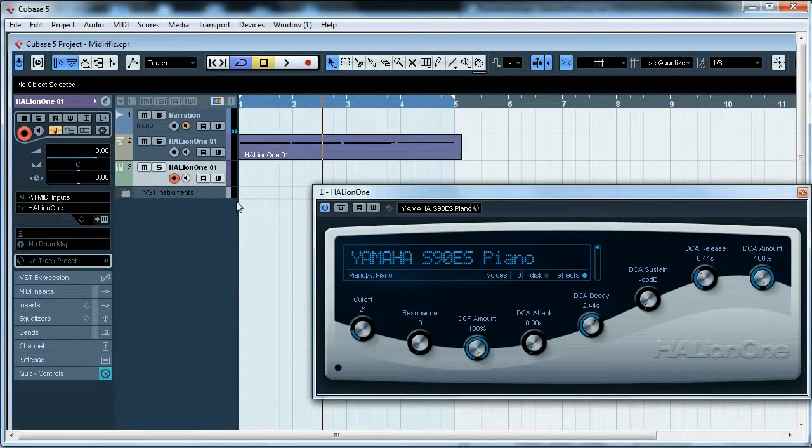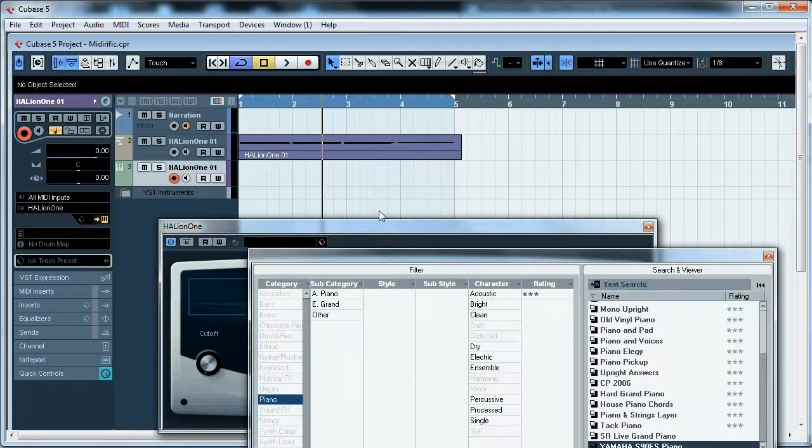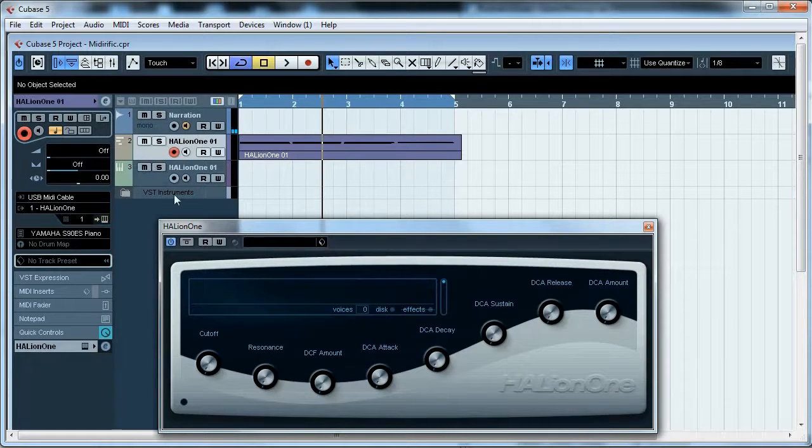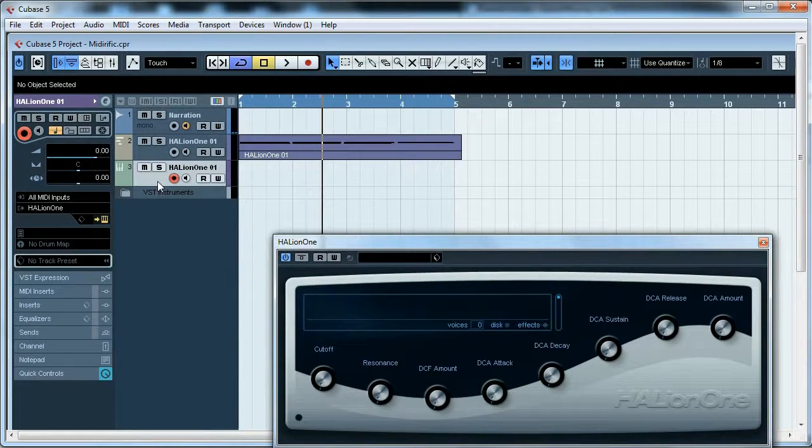So it's going straight into its own VSTi, which is here. So basically this method, the first method I showed you, creates a separate track. It allows more flexibility in the long run, but this one is basically for like the new users who don't use MIDI as much.